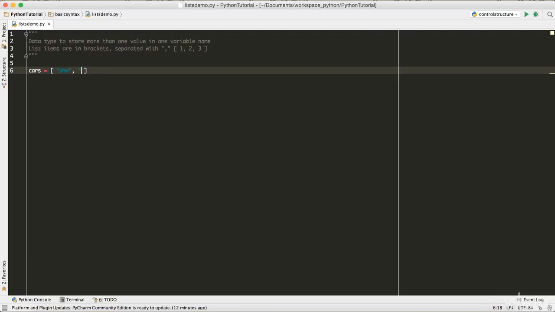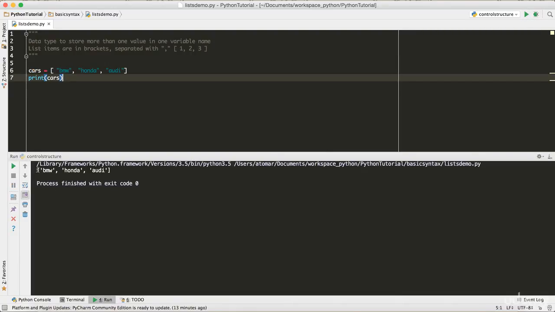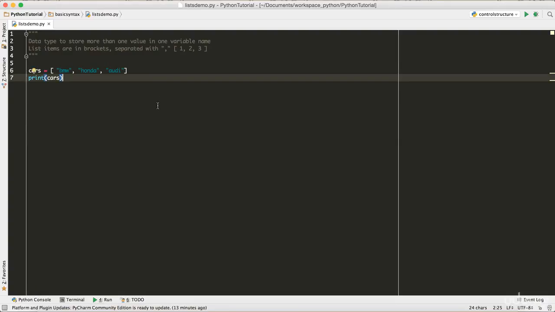Let's add one more, so let's put Audi. So we have three cars and we just defined a list. If I print cars and run it, it prints out the list: BMW, Audi, Honda.